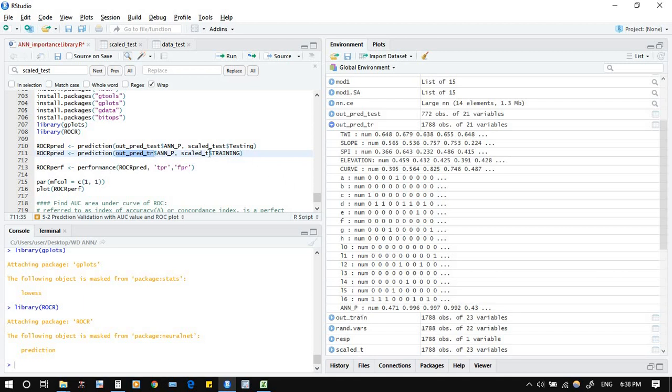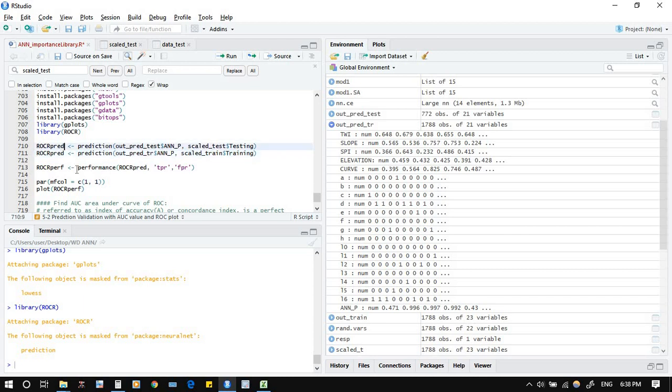Okay, scale for the train and training. If you have a problem with the spelling, just reach here and press tab and it will give you the correct one.